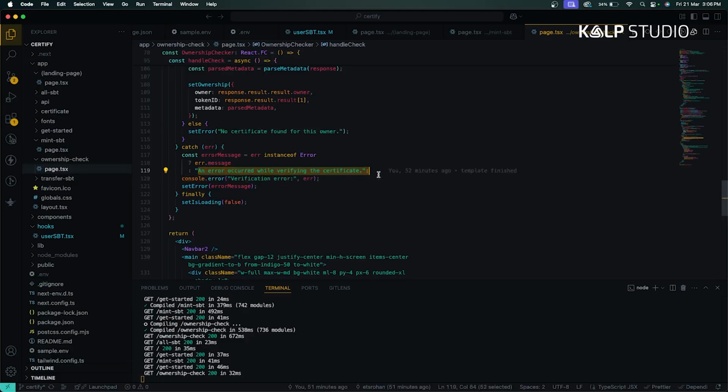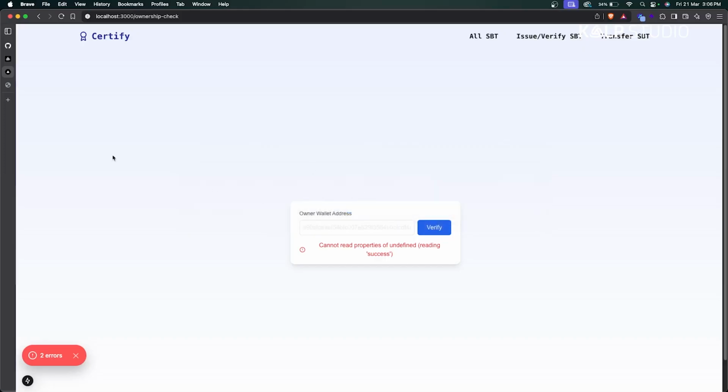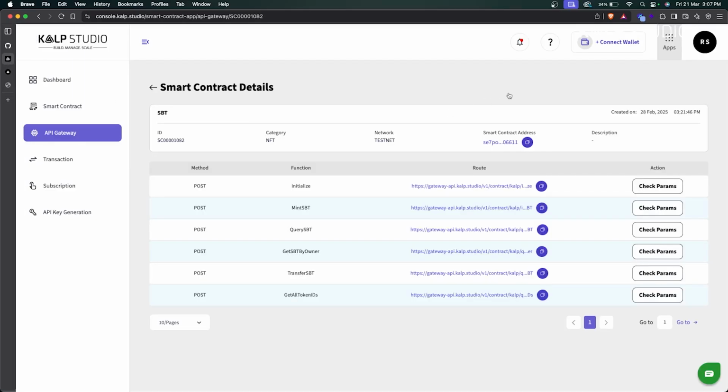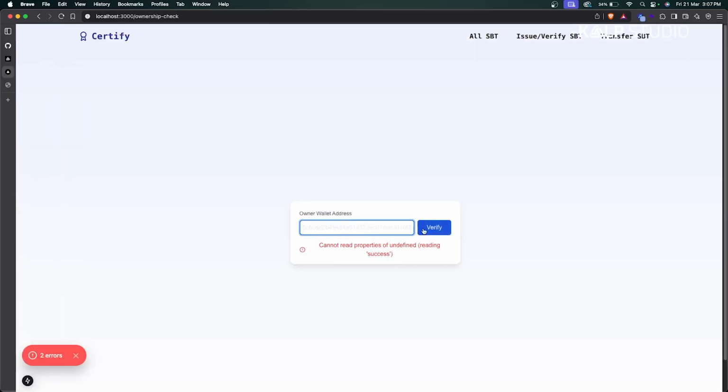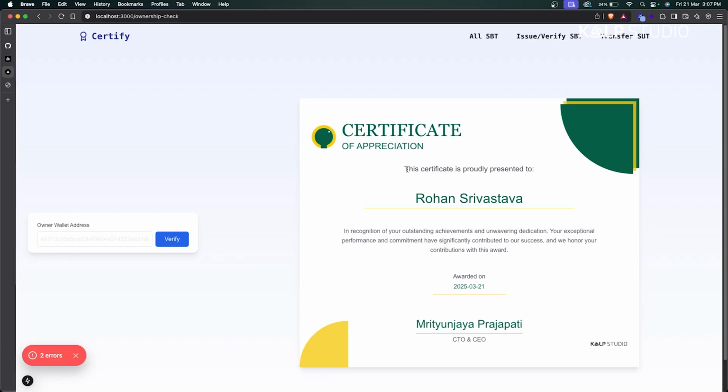Yeah, an error occurred while verifying. If that particular wallet address does have a certificate, it will return the actual certificate. So let's check that again. And yeah, this was my certificate that we printed out.